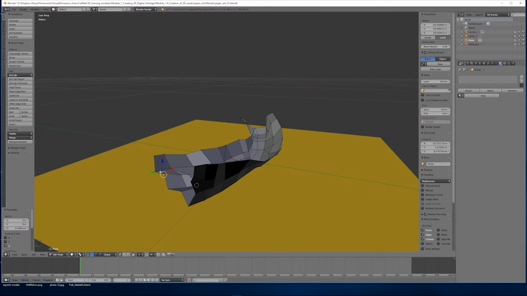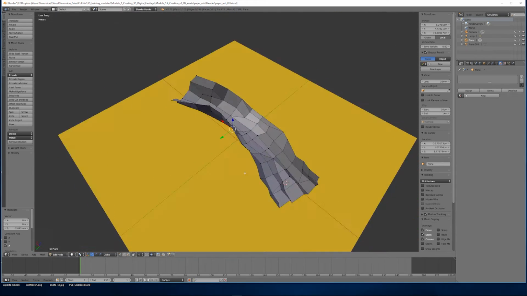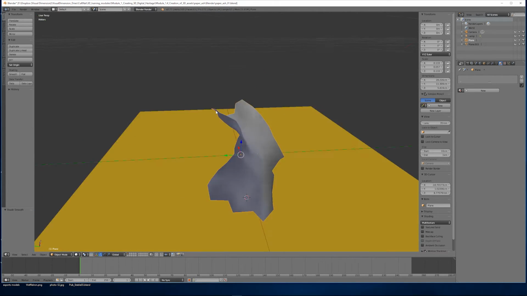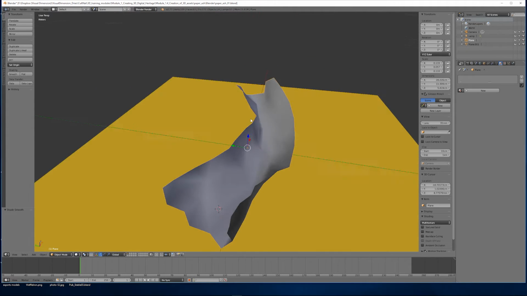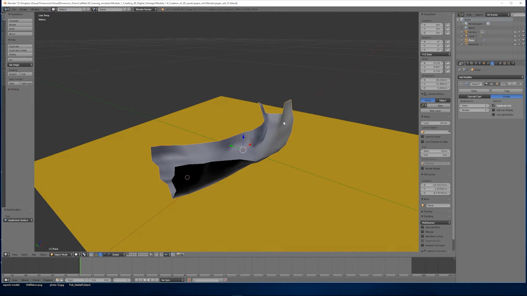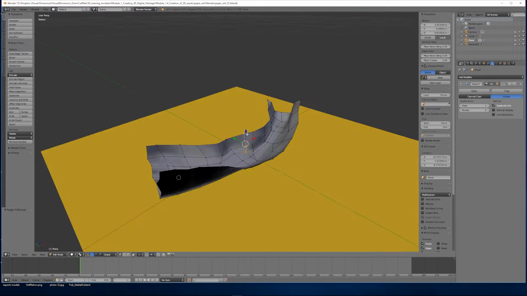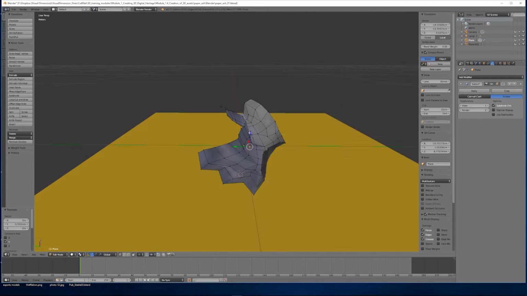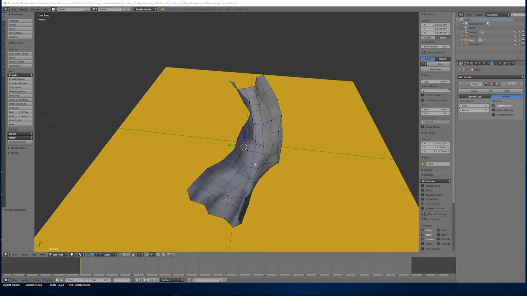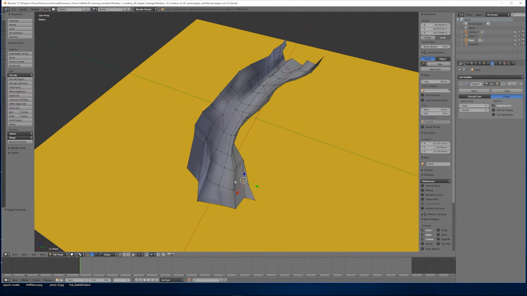Sometimes the most simple objects can actually be the most complex to model. Okay, we're going to smooth it to see what the result is. That's already not too bad. Let's add a subsurface modifier to subdivide the polygons and see what the result is to make the high polygon version. I'm just going to adjust here and there some vertices. Well, that's already not too bad.